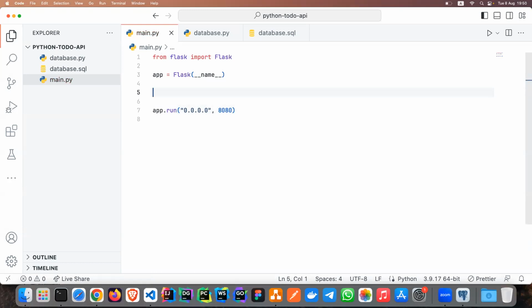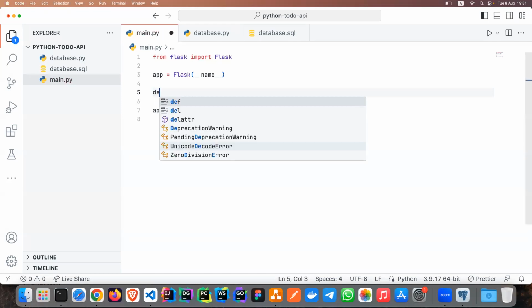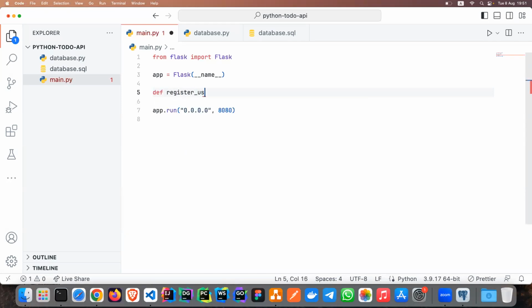Let's say I will have a create route, and first I want to register my user. Okay, so register user.